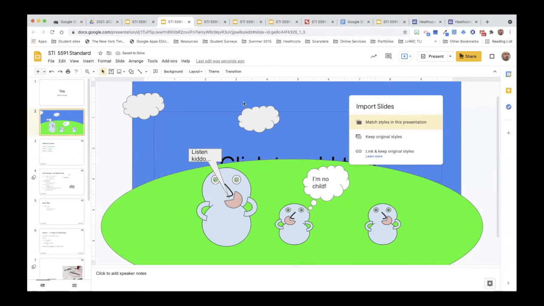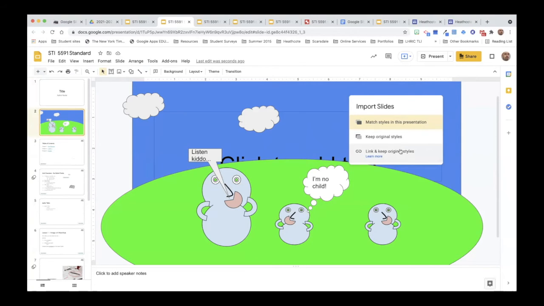When I do it, I'm going to get an option. It's going to ask me, do I want to match the style of this presentation, meaning it would add the little book in the corner. It would do those things. Or keep the original, meaning it would keep whatever was on the original style in terms of font size and stuff. Or do I want a link?